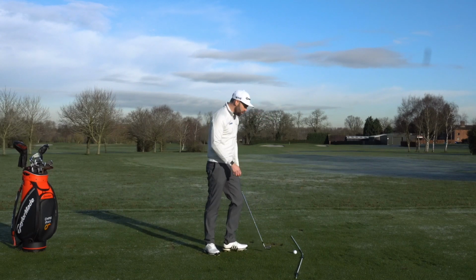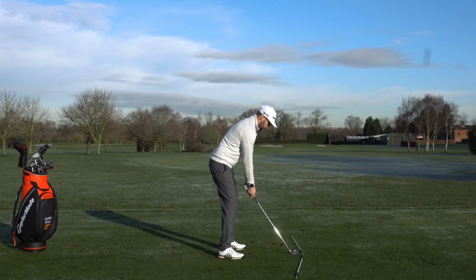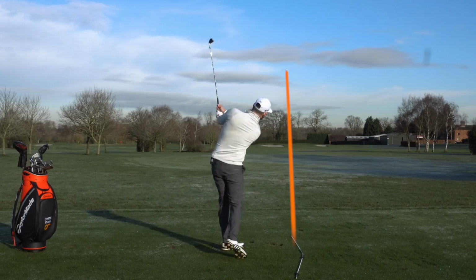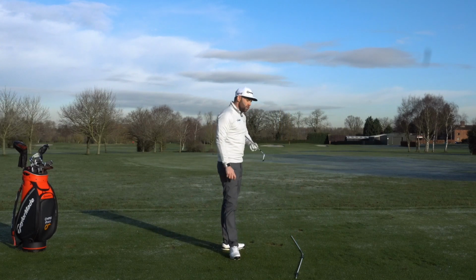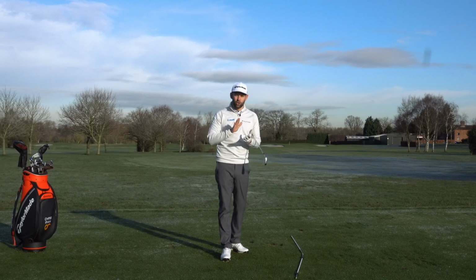Let's go ahead and hit a shot doing that. So I'm just going to do a little rehearsal. So I'm going to find that last parallel, club in line with the hands, and now I can feel that club working down, out, up and in. And that ball's pretty much landed, maybe a couple of yards left of my flag. So if we can do that, if we can practice this, that's going to help us with our path. It's going to help our path get more neutral.